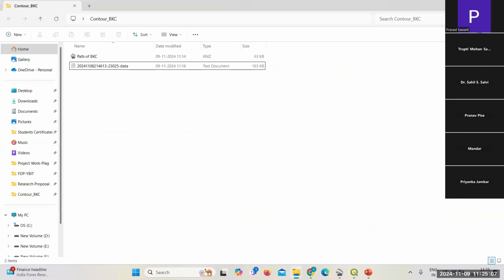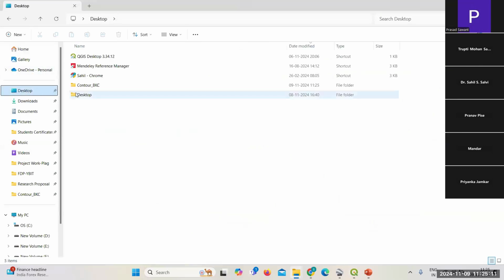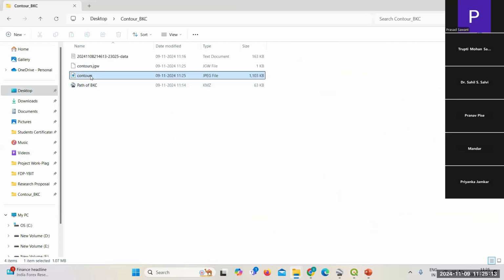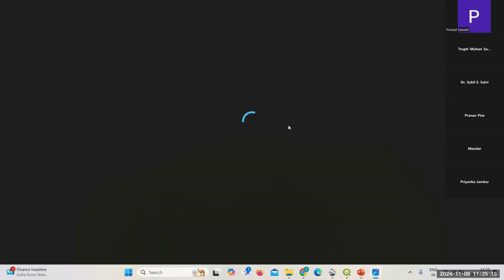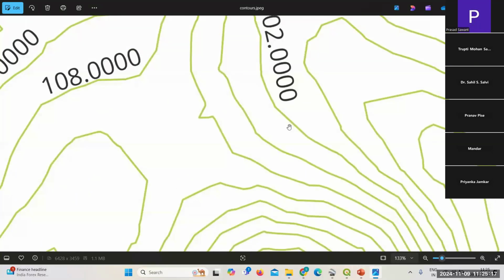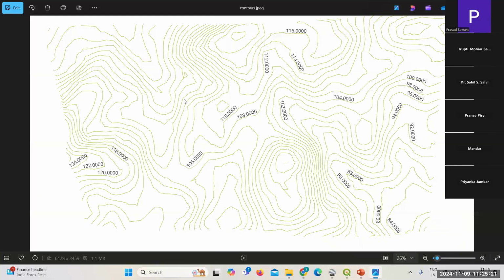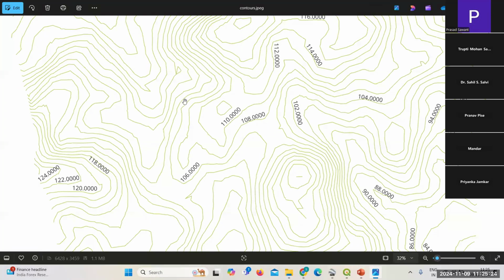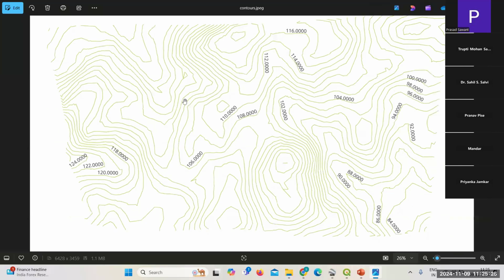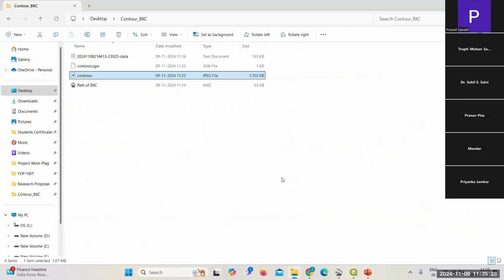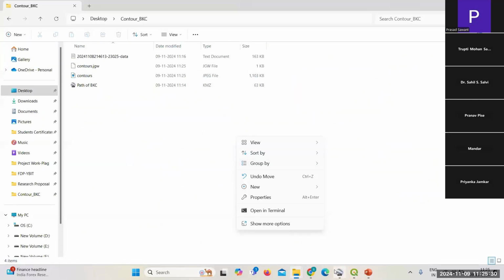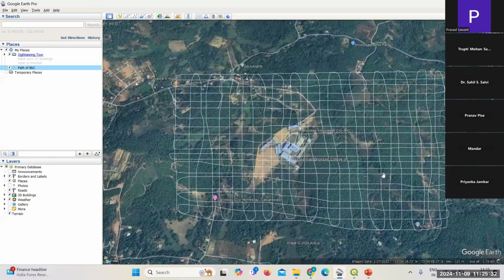You will get it; observe there. See the image and its resolution in DPI. So this is the contours of your particular region, your campus area. This is the way you can easily download. You can do the same study for your college.